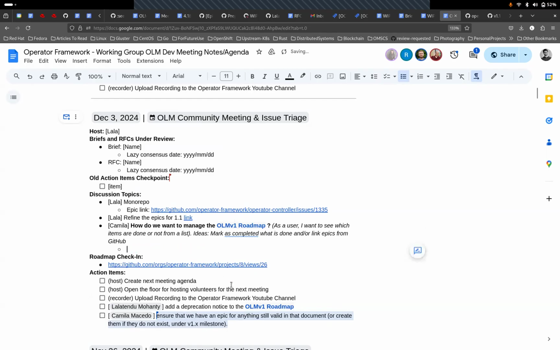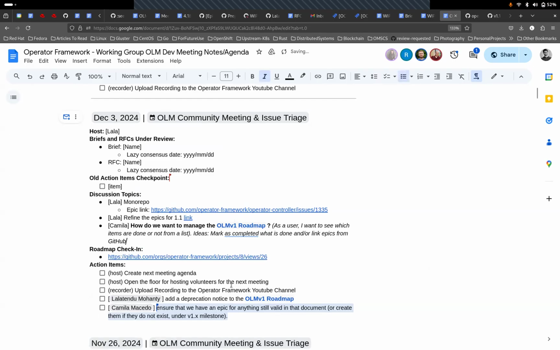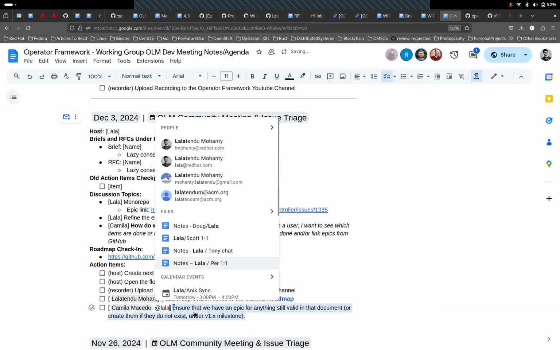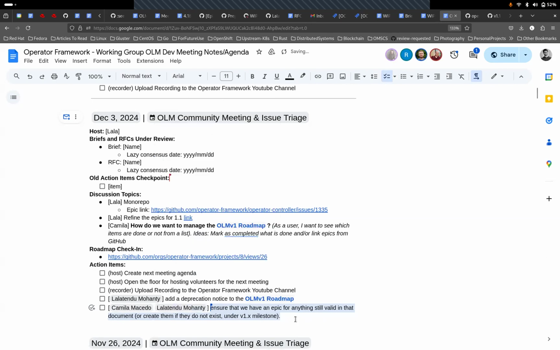Cool. I don't need to write anything here because we already have action items. Yeah, thanks, Camila, for doing this. I imagine it might be tricky for you to figure out what we still plan to do or not. So don't hesitate to ask somewhere in Slack, and I'm counting on that I can ask it, right? Because that will be nice for me, because I can learn what was done or not as well, right?